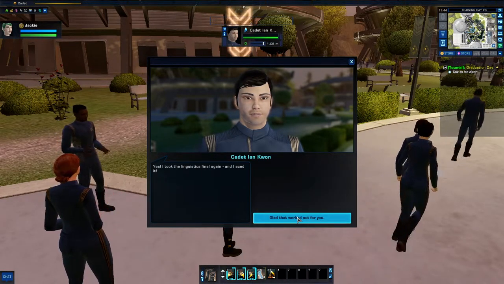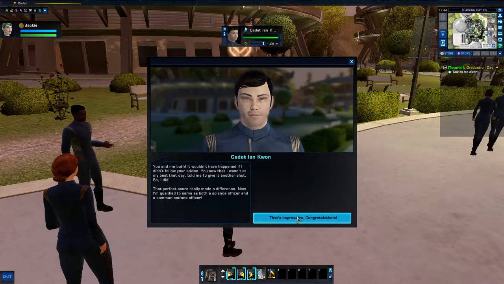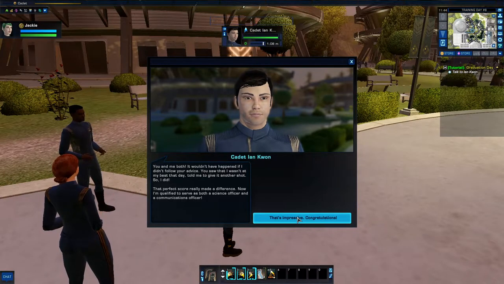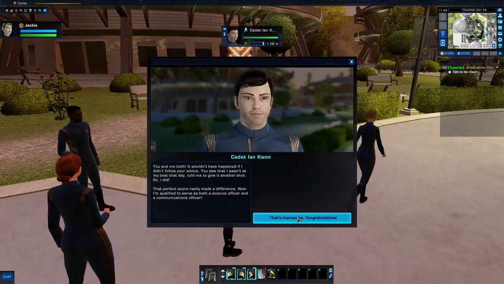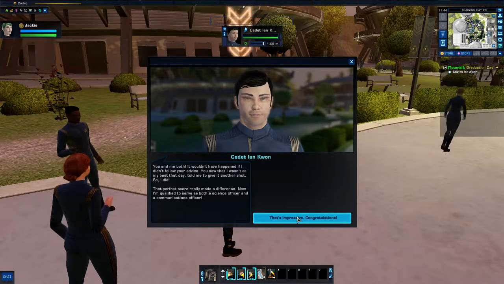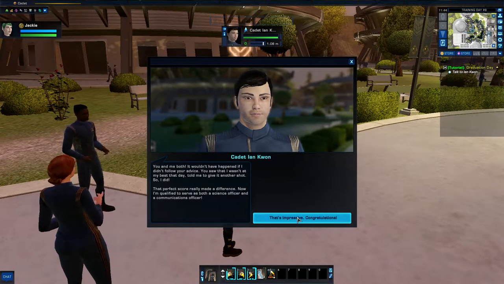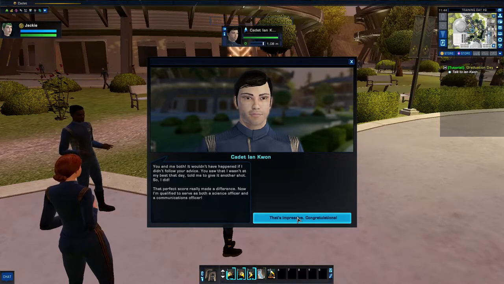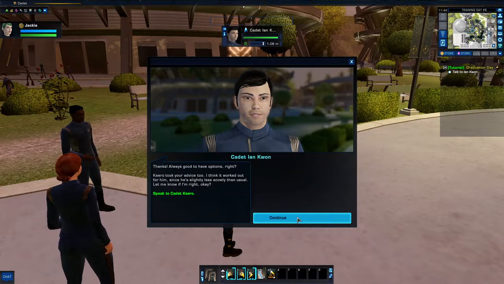Yes! I took the linguistics final again, and I aced it! You and me both. It wouldn't have happened if I didn't follow your advice. You saw that I wasn't at my best that day and told me to give it another shot. So, I did. That perfect score really made a difference. Now I'm qualified to serve as both a science officer and a communications officer. Neat. Thanks. Always good to have options, right?